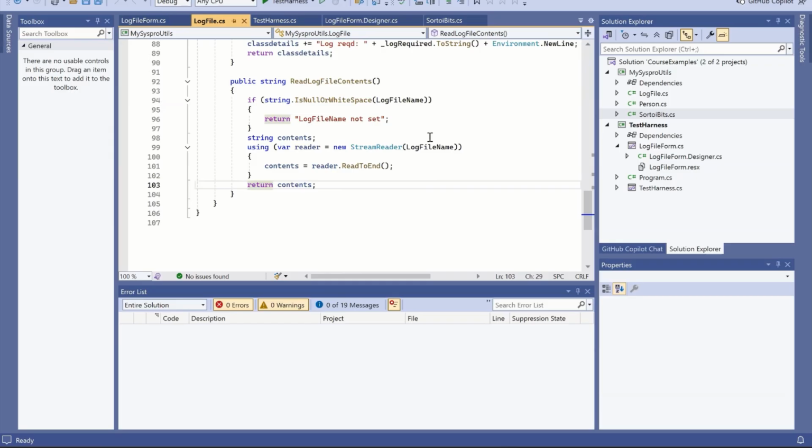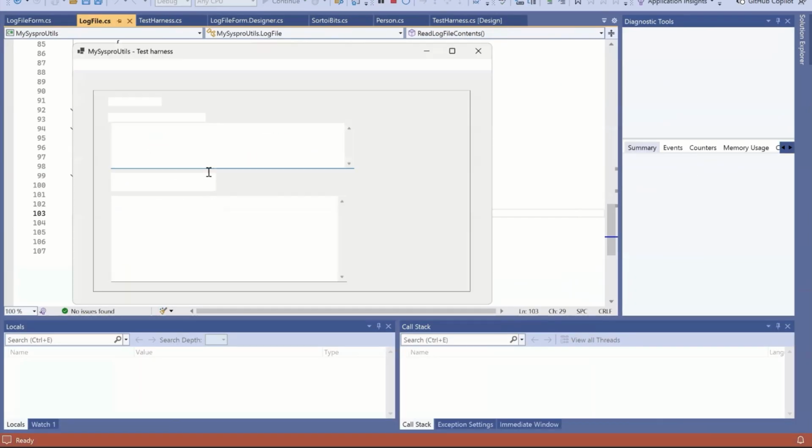And the reason I wanted to show you this is that initially a test harness tends to be a bit of a form on a button. But if you develop it with a view that it could be used by people on site or support people to make sure that you can test your classes separate from Syspro, then they become very, very valuable. And I just wanted to show you the development on this.